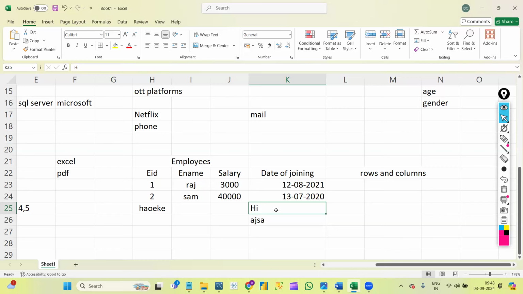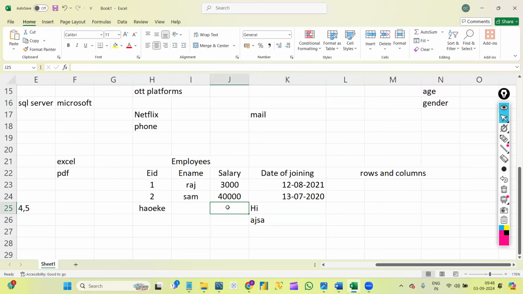But basically that is wrong. Whenever we are dealing with big data, if we store the data like this, suppose mistakenly or unknowingly or intentionally I enter any wrong data, Excel is not stopping me. It is allowing me to enter the wrong data. So in real time, as we are dealing with big data, our systems should be robust.